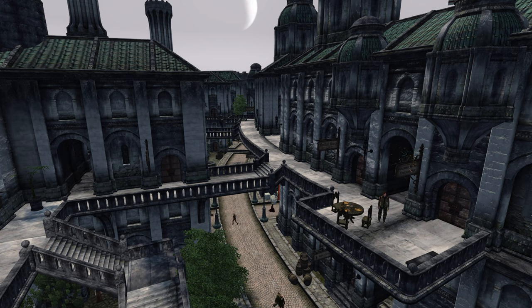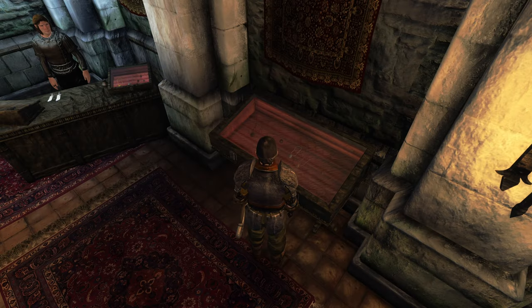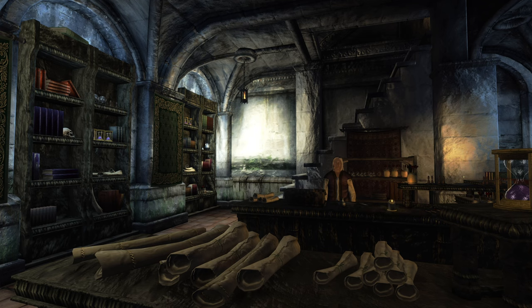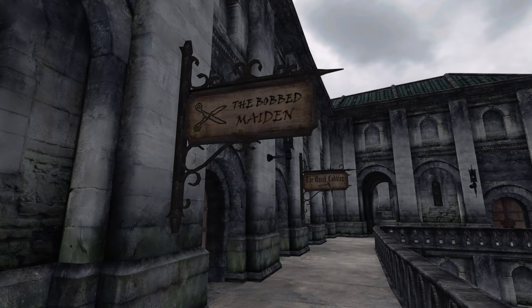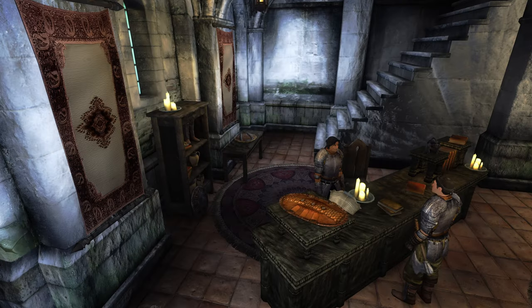The market district truly does have something for everyone. There are shops for books, staffs, spells, axes, armor, jewelry, groceries, fish, houseware, scribe supplies. There's also a toy shop, a bank, a barber's, and a cobbler's, and of course, even more than that, but we're just here for a new shield.